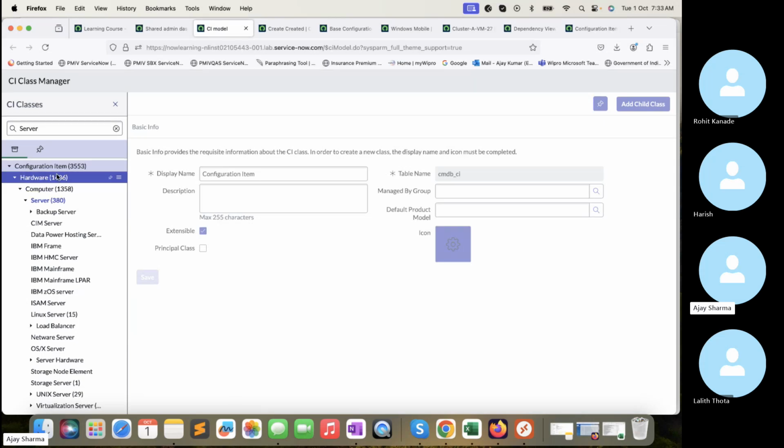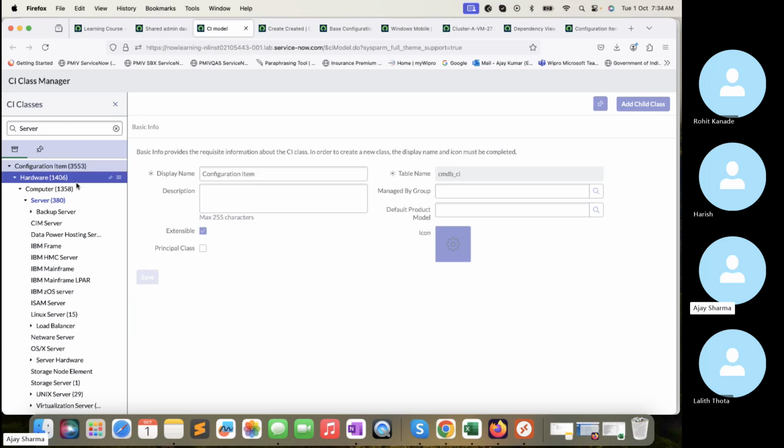But we should not use hardware and server, because you cannot identify what type of device it is. So my suggestion is always to create a custom class. Try to find out the best parent class for it, and then create the required attributes, or custom attributes on it if you want.